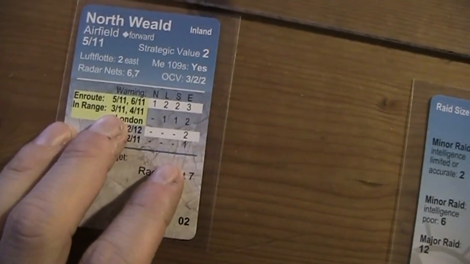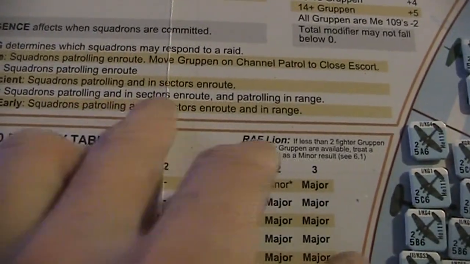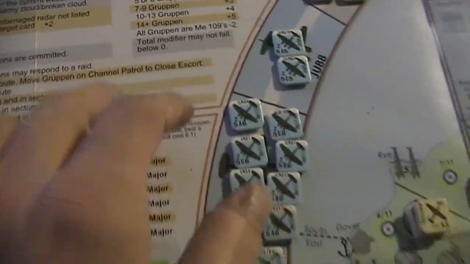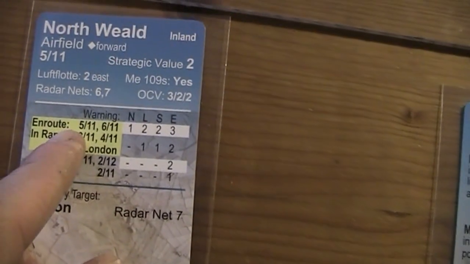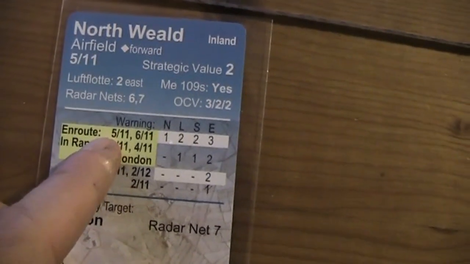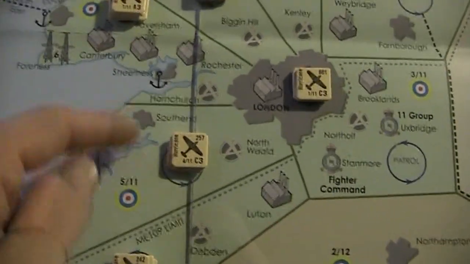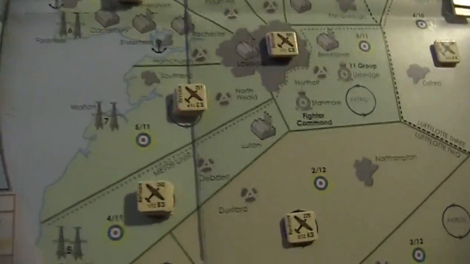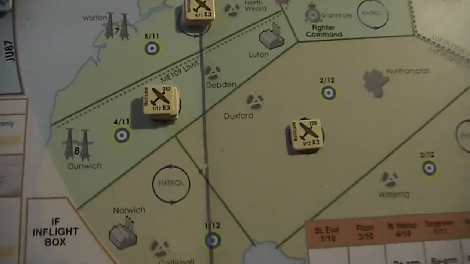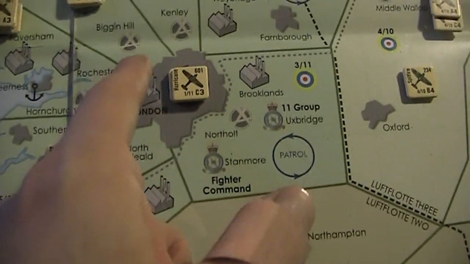We have now, it's early. So that means squadrons patrolling and in sectors en route and patrolling in range. Okay, so that means that's a lot of sectors, man. This is 511 and 611. So these are these two sectors, so we can take all these sectors. And in range are 311, 411 and London, so that we can also take this one and London.